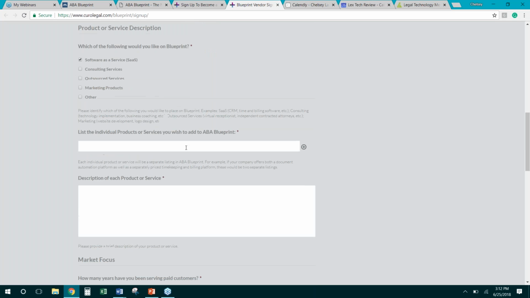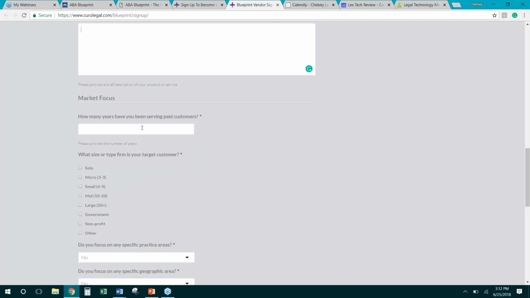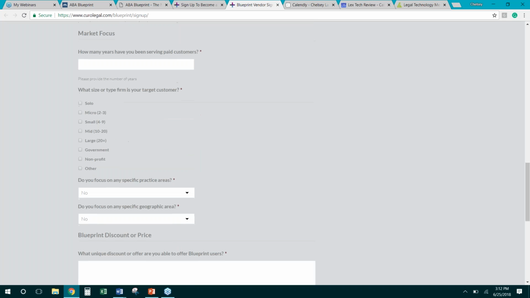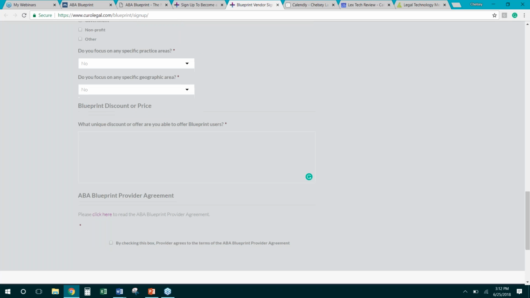So are you software as a service? How many products would you like to have listed as part of the ABA Blueprint program? You're going to give a description of each of those products or services here. And then also, how many years have you been serving paid customers? What is your ideal target customer size? Do you focus on any specific practice area, any geographic area, and then what is your discount?